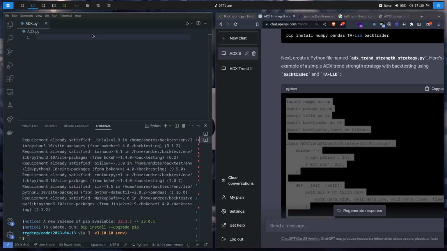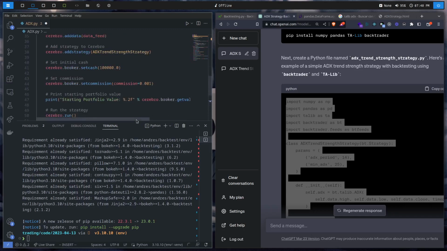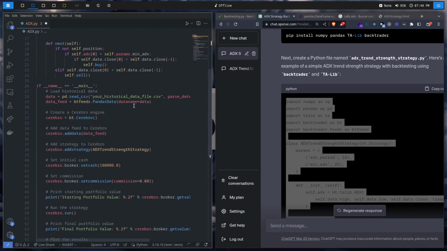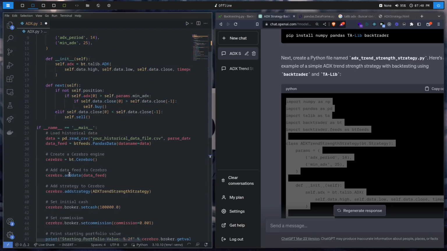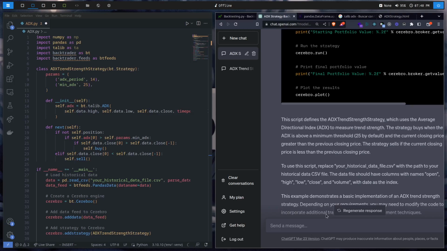If we go here at data, I'm not sure this method really works, and now it's importing backtrader for some reason. That's why it's not importing backtesting. You are using backtrader.